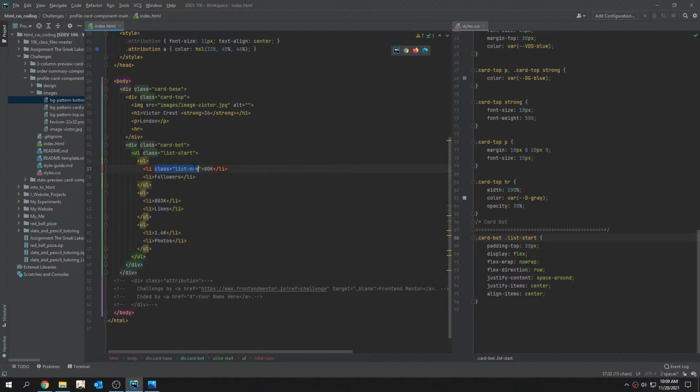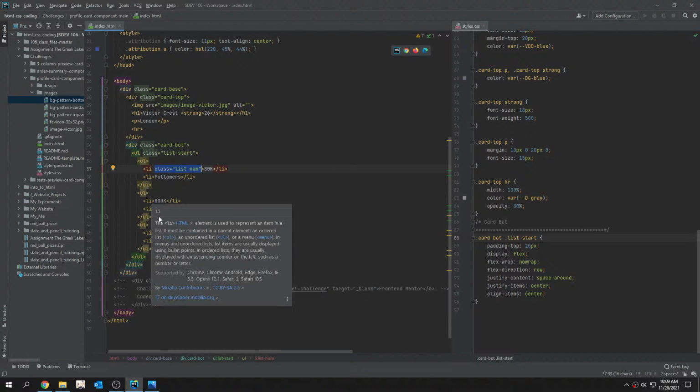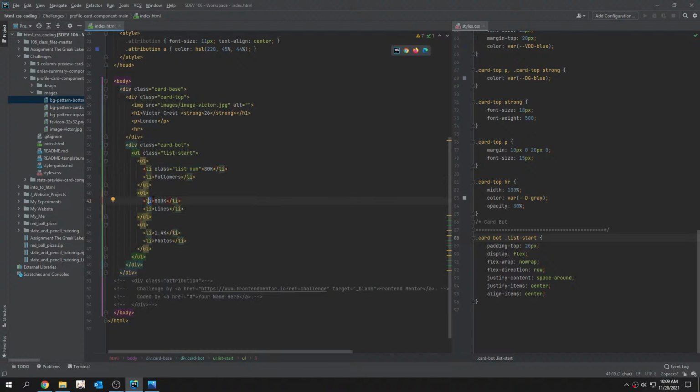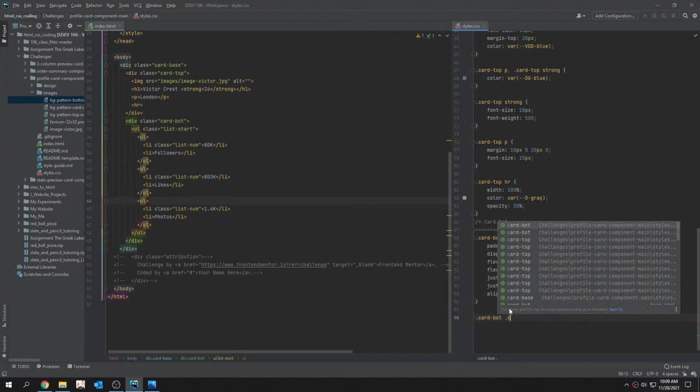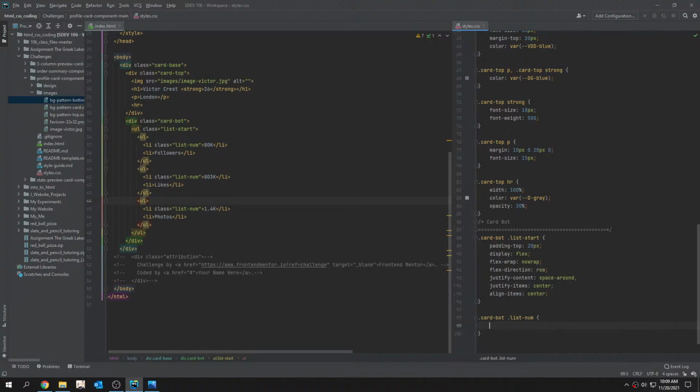And we are going to copy this class and put it to every first of the nest. And we are going to edit this. Card bot. And then we are going to edit every single nest num inside of the card bot. Well, actually, nest start rather.